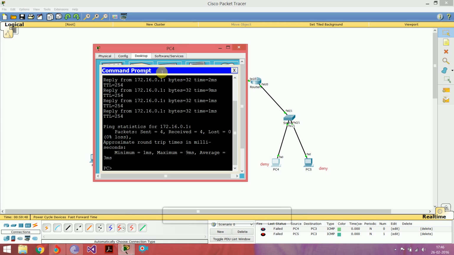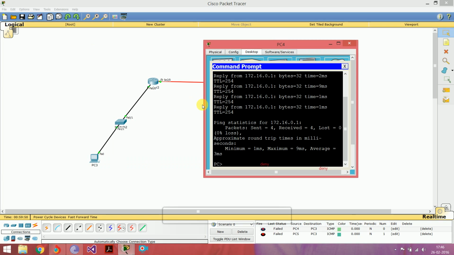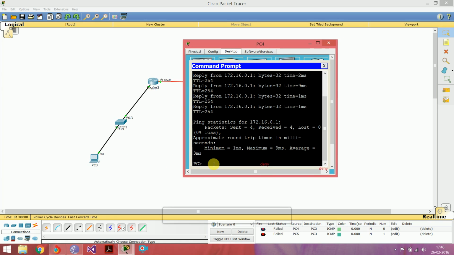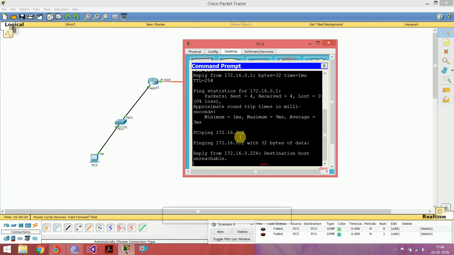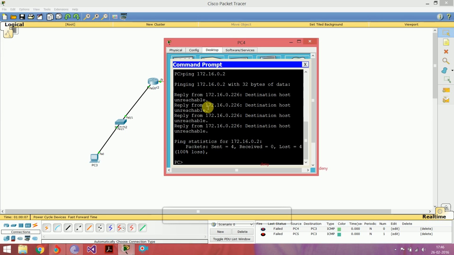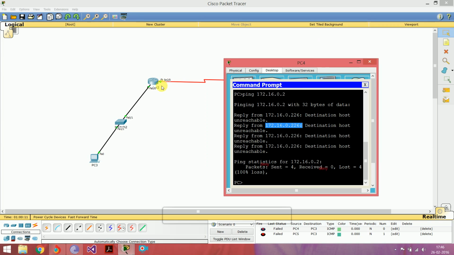You will get reply packets because 172.16.0.1 is this router's interface address. If you try to ping PC3, there will be a reply from 172.16.0.226, that is, this interface will reply that the destination host is unreachable.